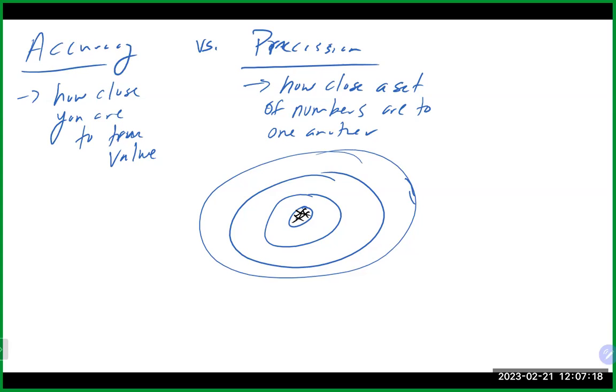That's why a lot of times when we do experiments, we do multiple trials. When we look at precision, it helps us understand, is an experiment reproducible? You do multiple trials, get the same result every time you do it. You are very reproducible. Accuracy tells us how close we are to what it should be. Any questions on any of that measurement type stuff?